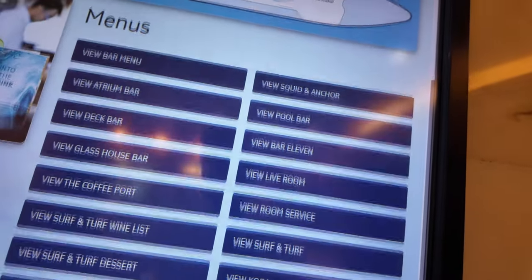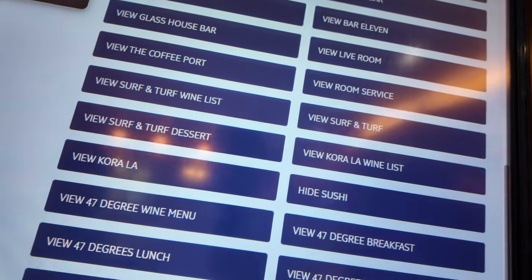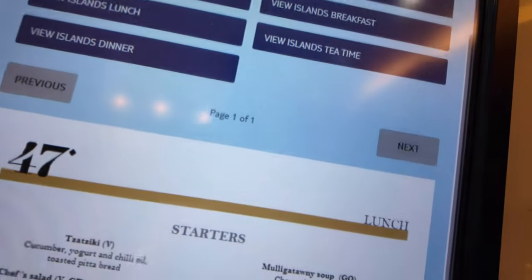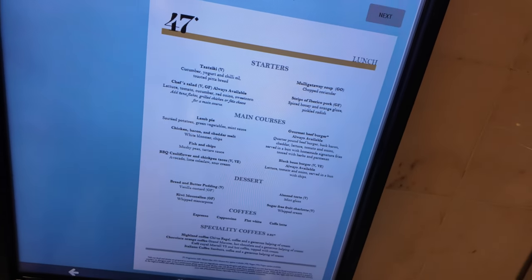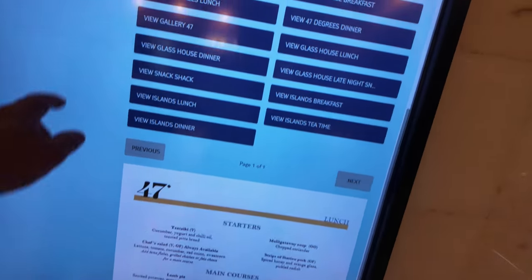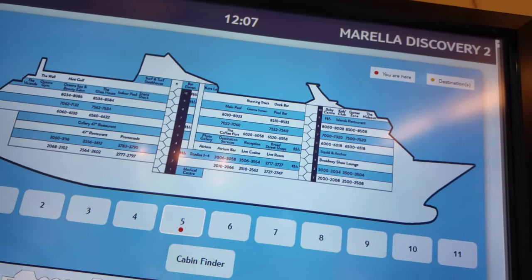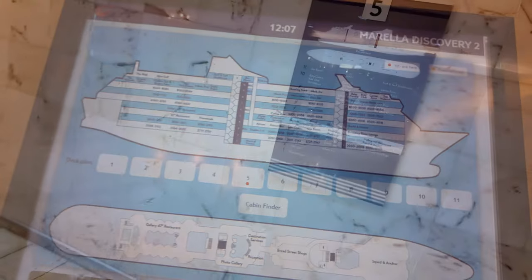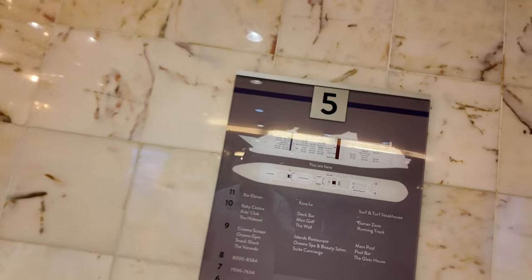Where are we? There you go, 47. So you've got the wine menu, you've got the lunch menu. So you can click on any of these, scroll up, and you've got everything you need to know. So very handy to have around the ship. And if you get lost, you just come up to one, and there you go. You can see where you are, on five. Also, static boards as well.